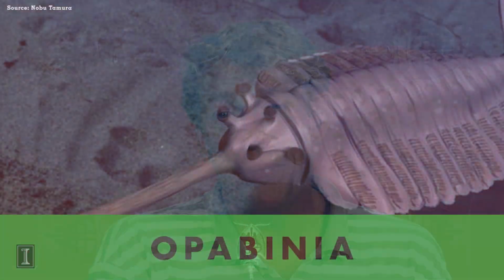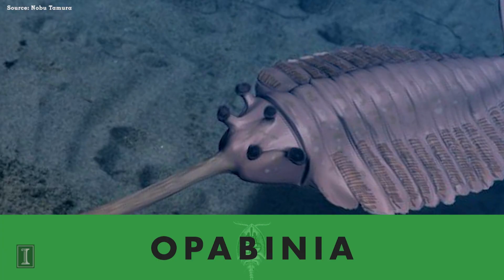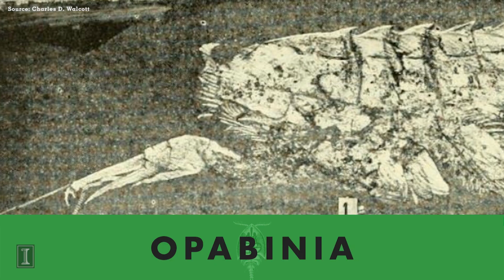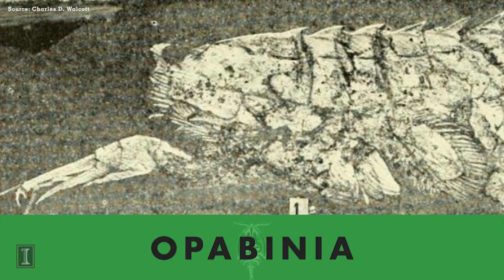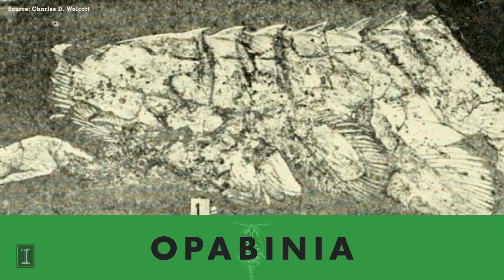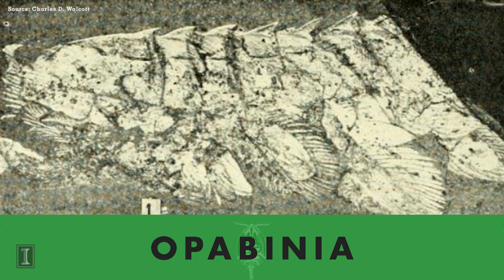And one of the major types of predators, again, it's just absolutely bizarre, we call it Opabinia. And Opabinia looked like some kind of a combination of, if you will, maybe a floating crab, but then it had a very insect-like head, and then coming out from the front of the head, it had one long projected appendage that had a big claw on the front, and that claw would move the prey that it attacked and devoured into its mouth. So again, the group of the Burgess Shale is really important.